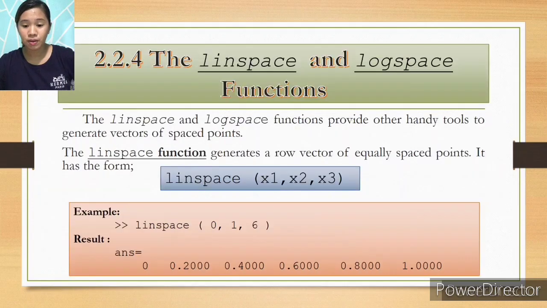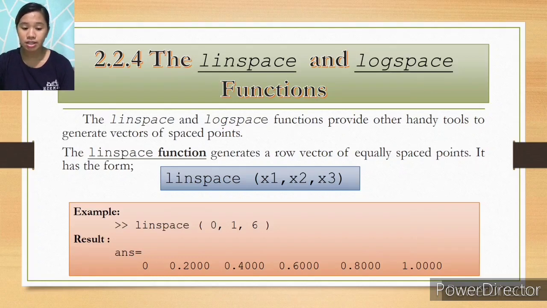So next, we have the linspace and logspace functions. The linspace and logspace functions provide other handy tools to generate vectors of spaced points. It has the form linspace(x1, x2, n). So for example, linspace(0, 1, 6).